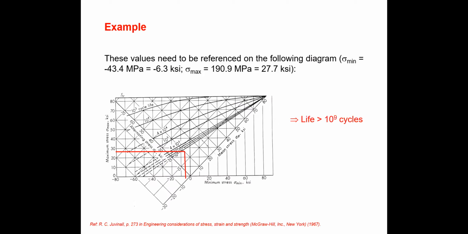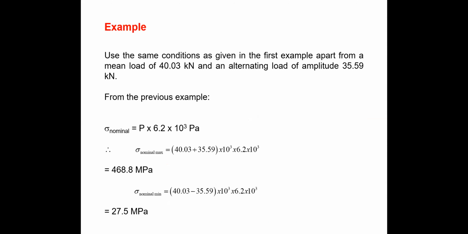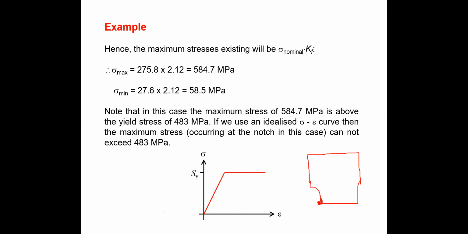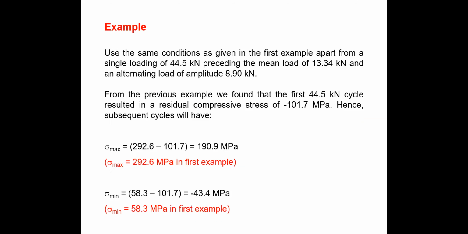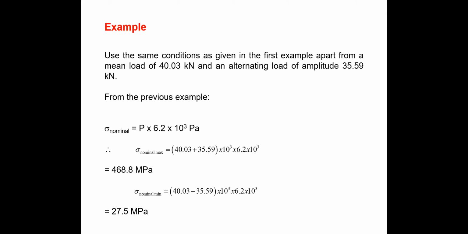So I will move on. With the preload, we can increase the lifetime of the particular element. Keep that in mind. Then part D. In part D, you can see they use a mean load, as in part B. We will use the same load, no? Isn't it? I don't remember the values. Part B. No, it is different. Okay, so this is a much higher mean load value.